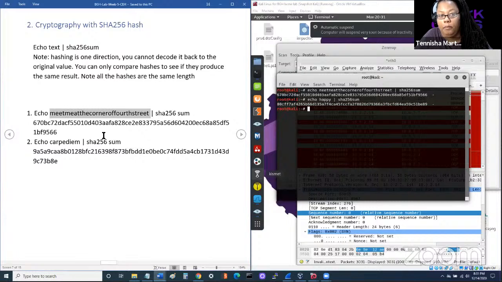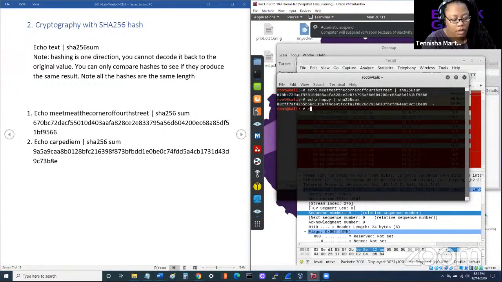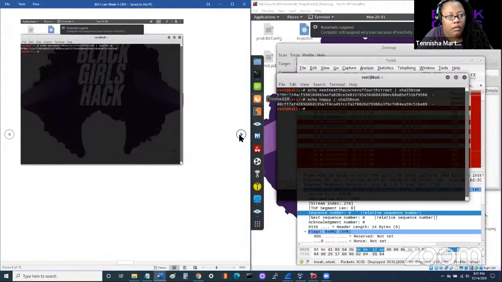But in SHA, everything is the same. All the hashes are the same length, regardless of the size. I don't need to do carpe diem because I just did happy. You can see that these are the same length. So let's see what's next.